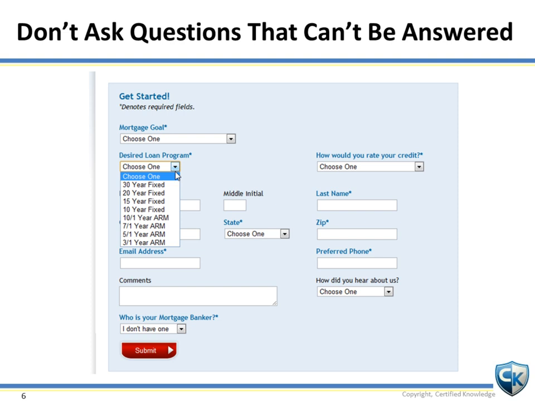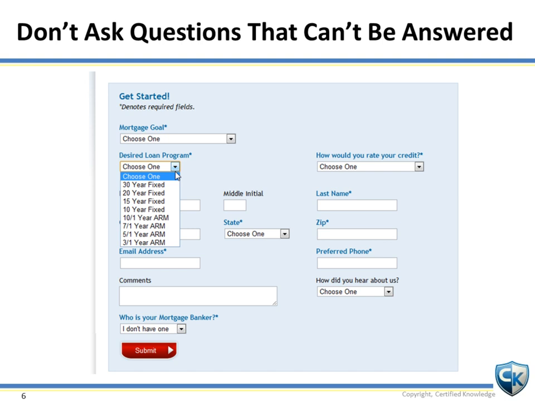Also be careful of asking questions that can't truly be answered yet. I see this all the time in the mortgage industry, in the merchant account industry, and many others, where you get to a page, which is a form. You do a search for something like Chicago mortgage, and you get to a page that says, here's a mortgage form, fill it out. And there's a question somebody can't answer.